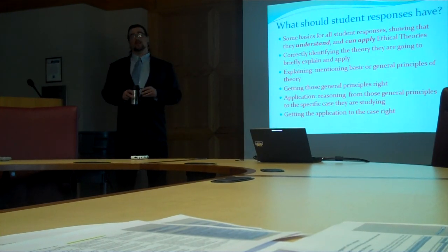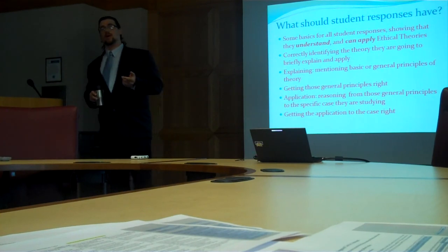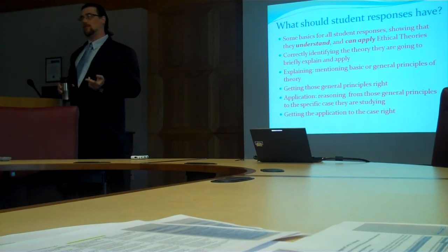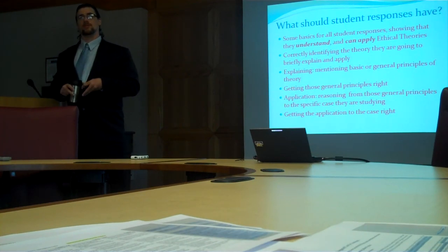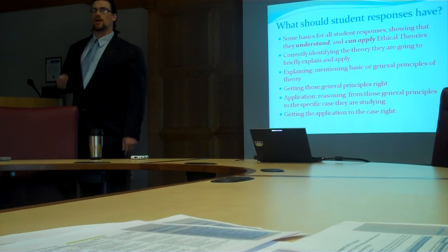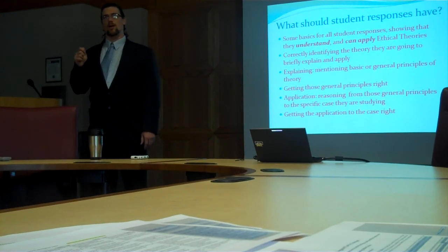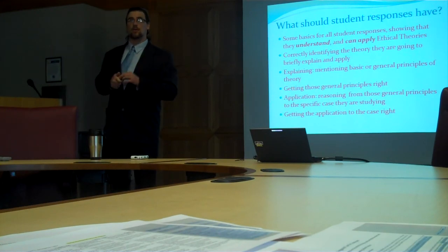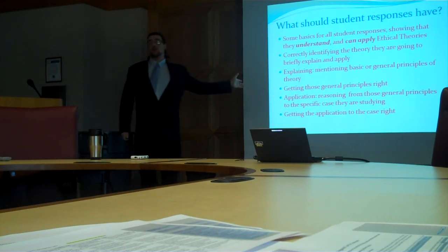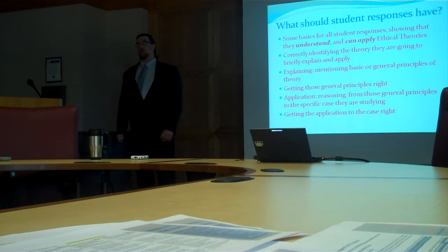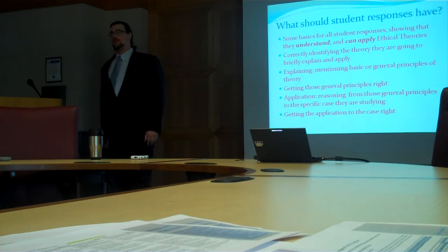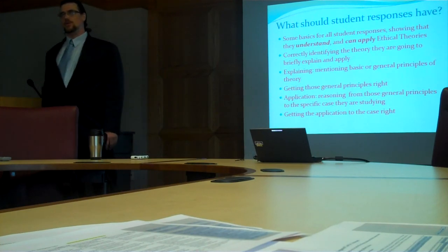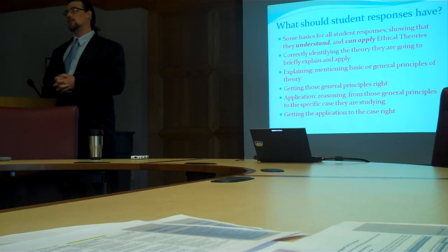Then they have to be able to explain the theory. So when they're writing a response, if they really understand utilitarianism, they should be able to tell you a little bit about it. And you may have to make this explicit to them, that we are going to judge you not just on a few things that you put on the paper, but on everything that you put on the paper. And if you don't show it to us, we don't know that you actually have those skills. Getting those general principles right. If they wind up somehow saying that egoism means that you should be charitable to everybody, they've gotten that principle wrong.